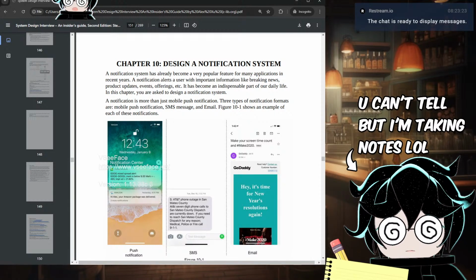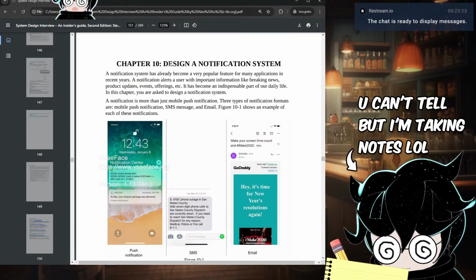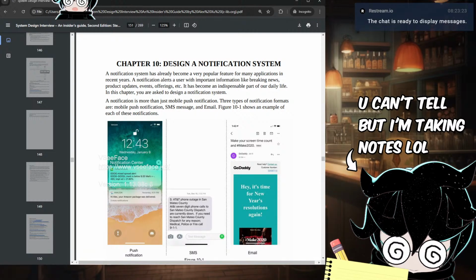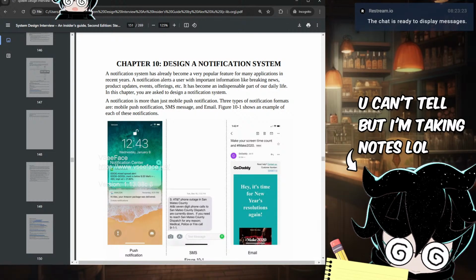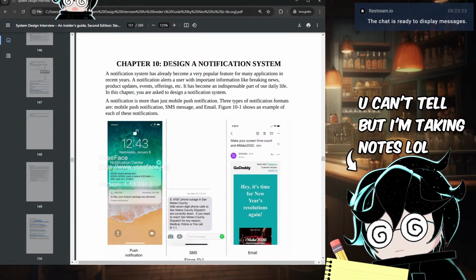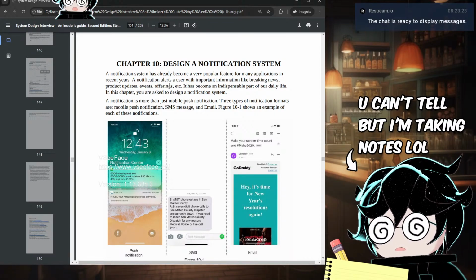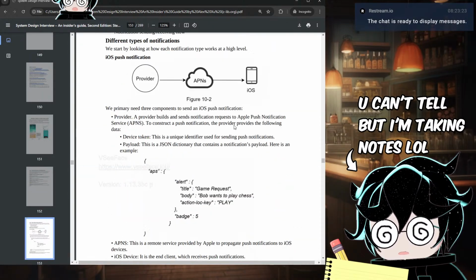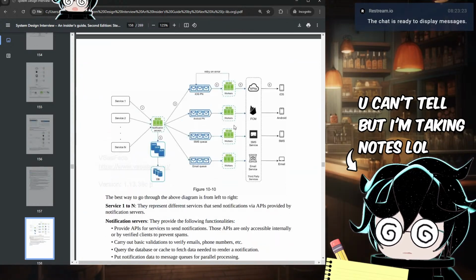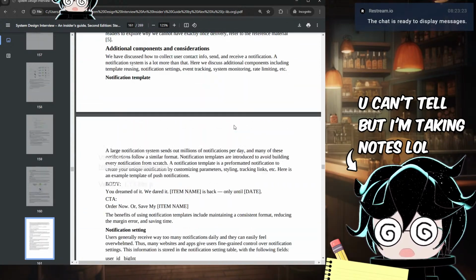Chapter 10, Notification System. How long is this thing? Dang, it's kind of long.